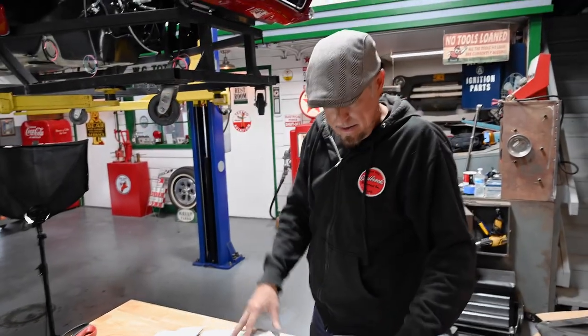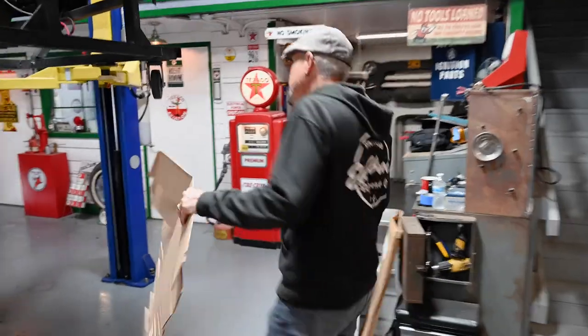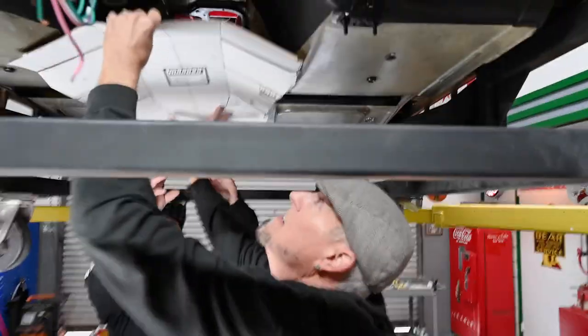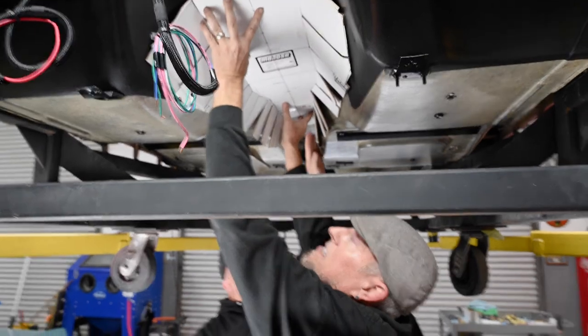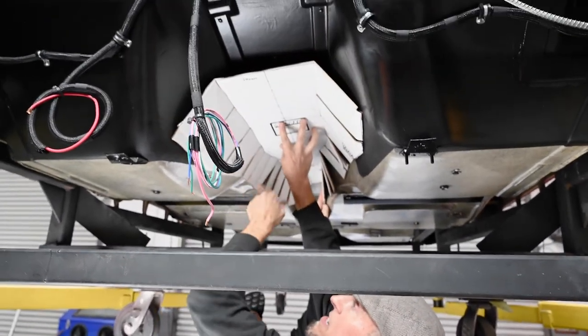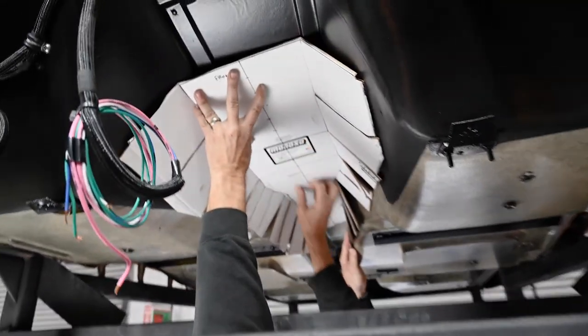So we cut our template, and if everything measured out right, we'll set it up in the tunnel and see if it fits in there, and then we'll transfer it onto our heat shield. There we go. So it fits up in there. And of course, we're not going to make all these relief cuts on our product. This is just for the cardboard because it's thicker and more rigid.